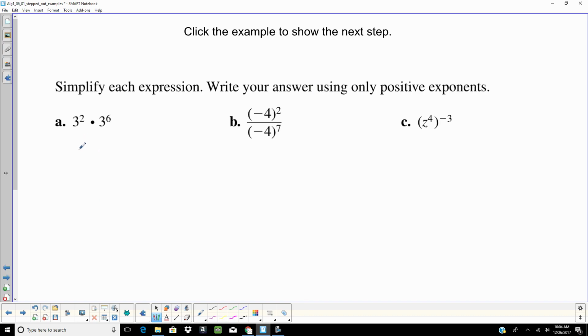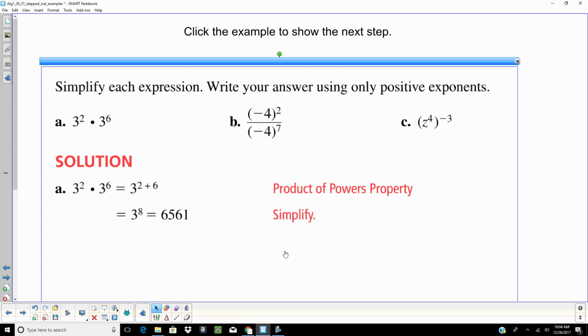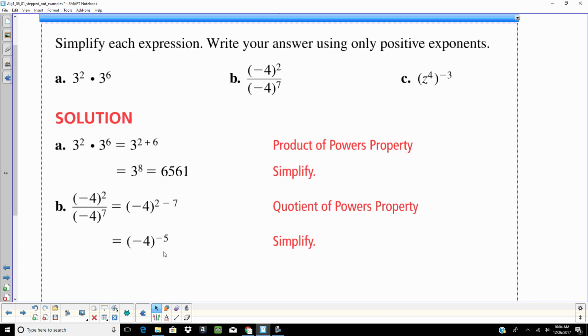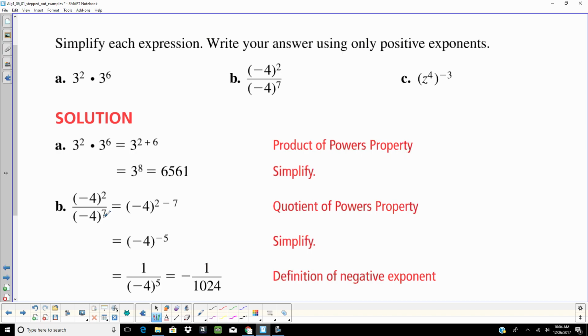So here, you're going to have 3, add your exponents, to the 8th, and then I'd probably use a calculator or leave it 3 to the 8th. If I were grading something, 3 to the 8 would have been fine. On B, our base is -4. Subtract your exponents. And again, we don't like negative exponents, so that needs to go down to the denominator. A lot of times what I'll do is I'll look and see who's bigger and kind of think of it as a contest. 7 is bigger, so I would have just subtracted the 2 right there.